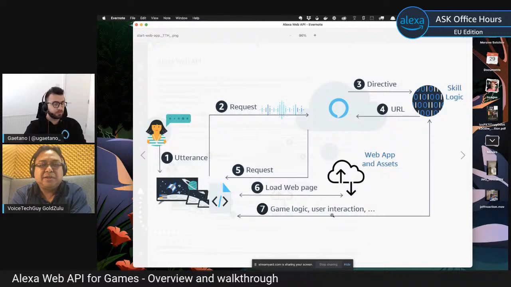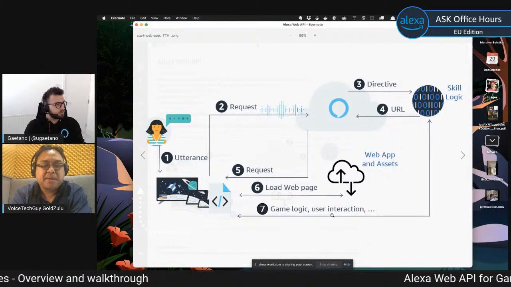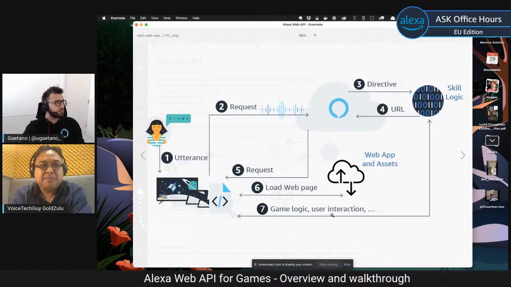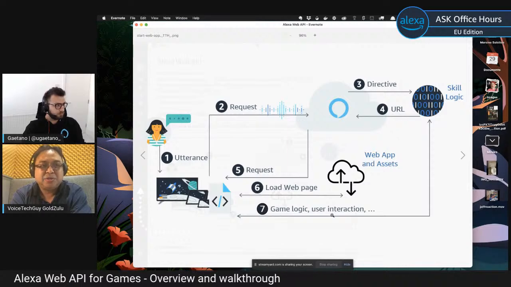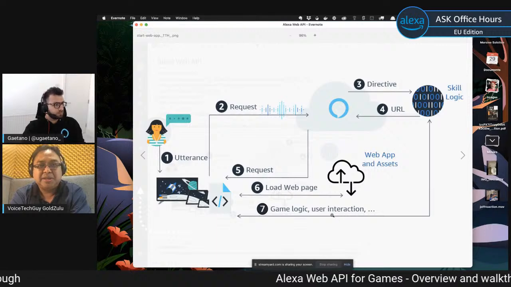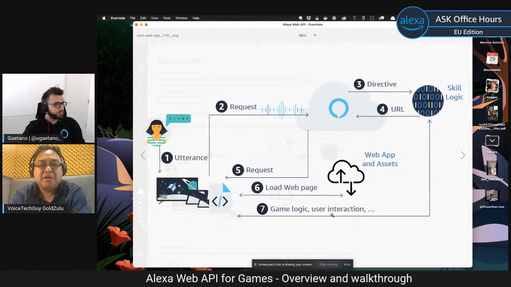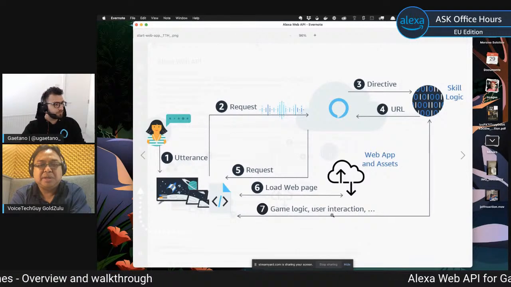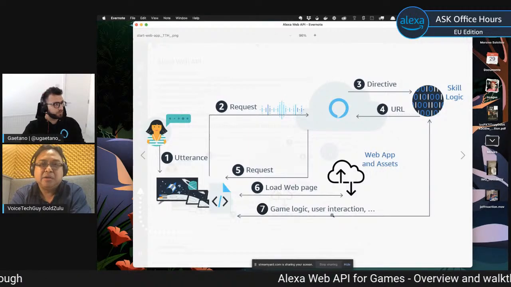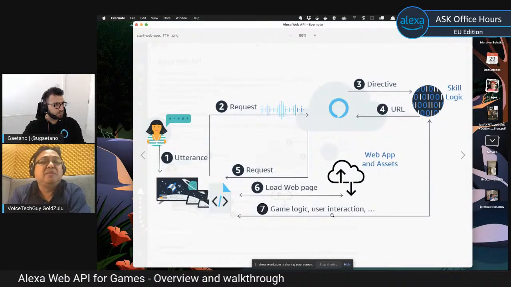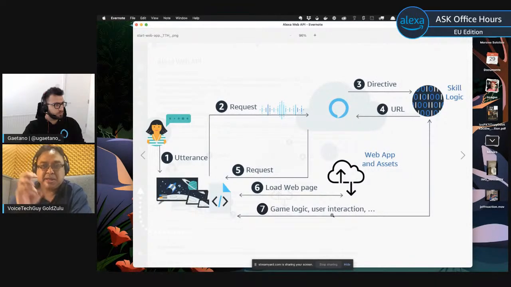So, as you can see, this is a very simple diagram, like what Gotano plugged out from that particular page that Gotano actually showed you just now. Basically, when a person speaks and utters something to Alexa, that will be sent as a request towards the cloud, basically the Alexa skill cloud, which processes the speech into text, speech to text, and also matches up the intents, which is basically what you want to be doing with the commands that you actually send.